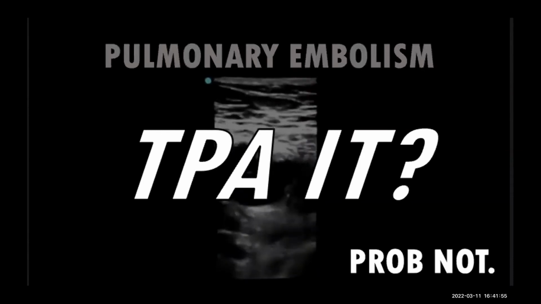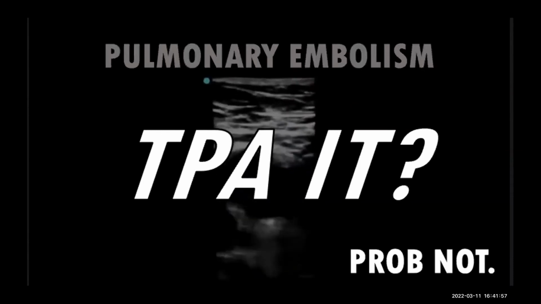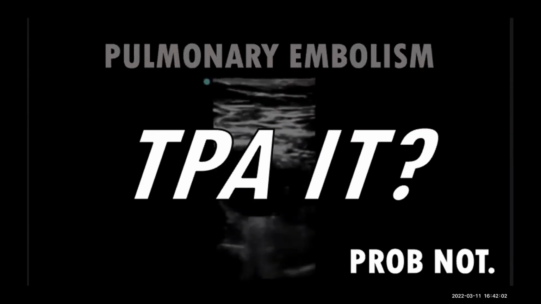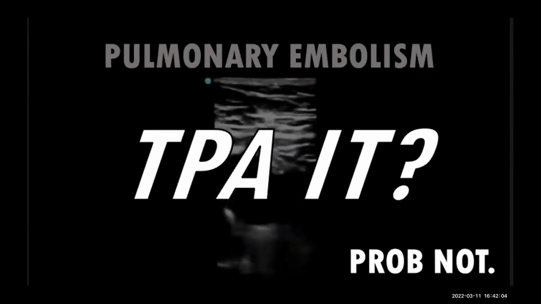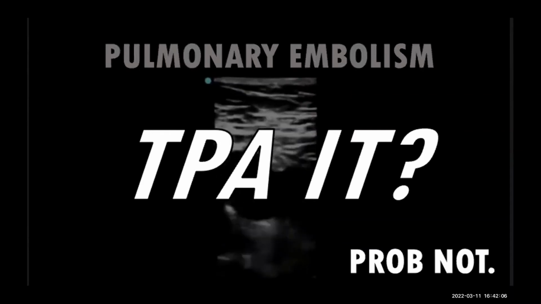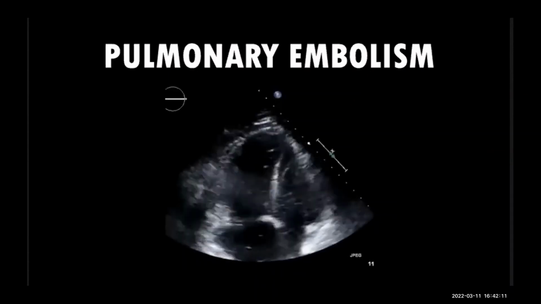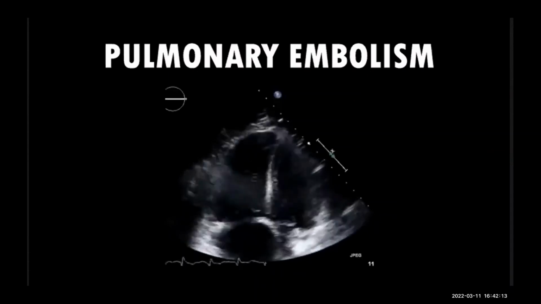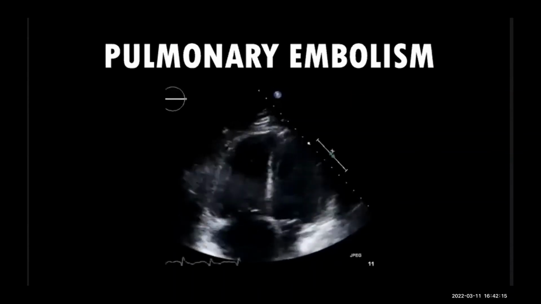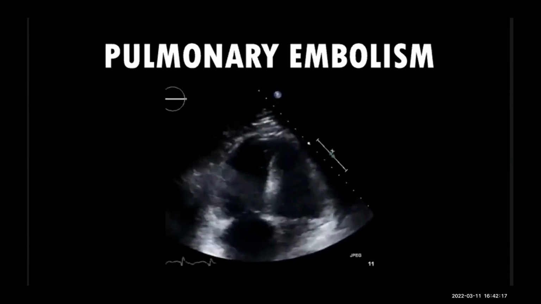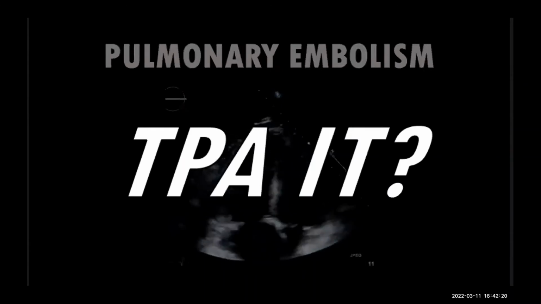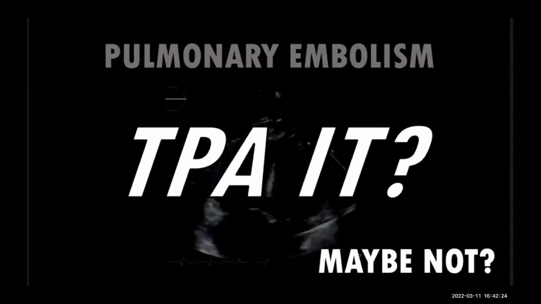I think it's very hard to die from a PE if your RV is not absolutely destroyed. I don't know how that actually would occur. So I'm going to say probably not in an isolated DVT. Now, where it gets a little bit tricky in our algorithm here, what if we have a cardiac arrest patient who we do bedside ultrasound in between our pulse checks, etc., and we see RV strain alone? So the question is, should we be giving this patient TPA? And I think the answer is maybe not, which is clearly not that definitive.